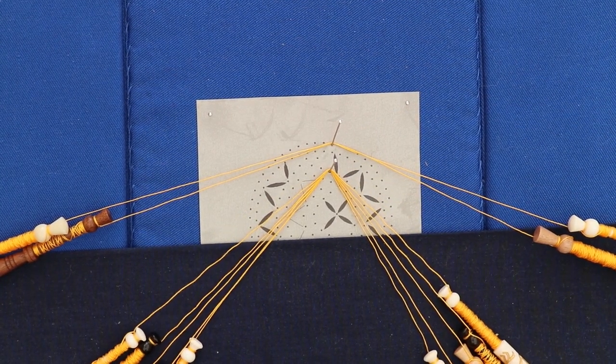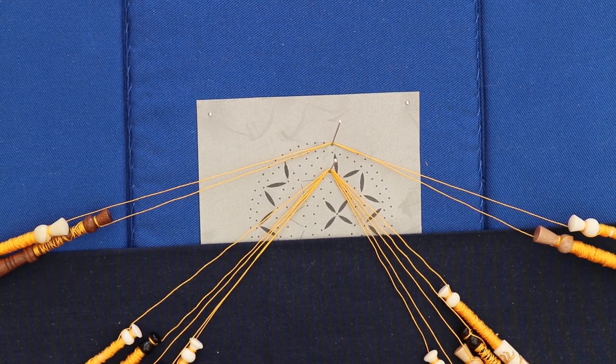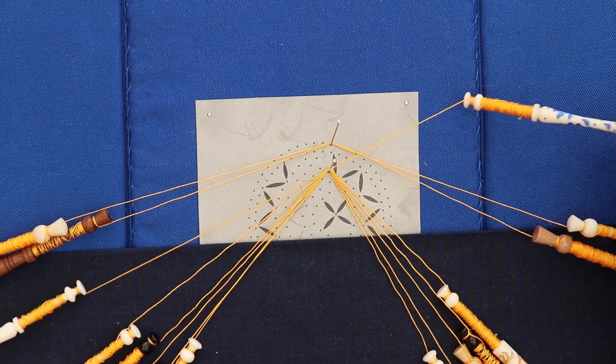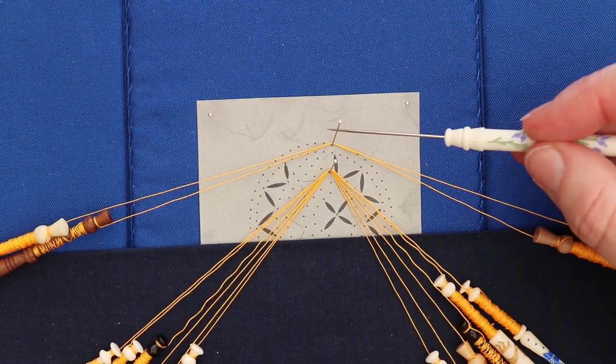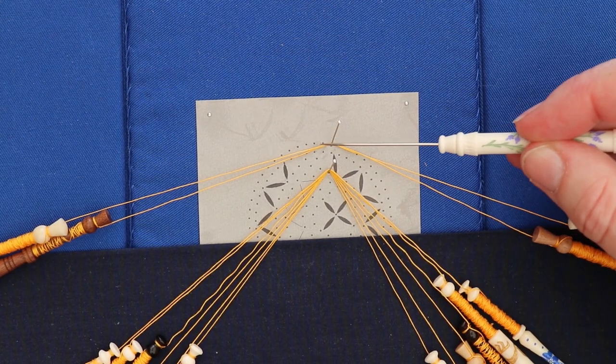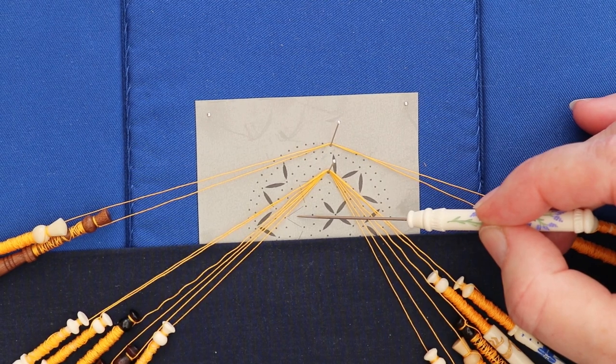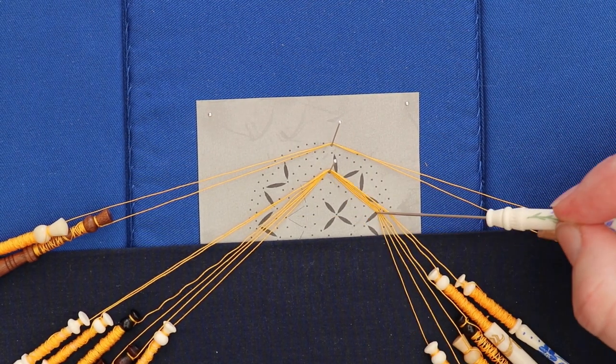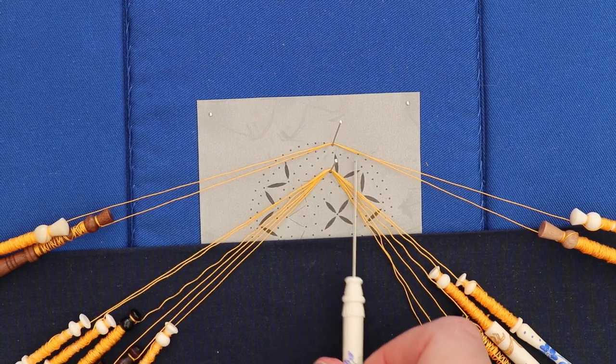We've got five pairs there and one more make the six. Now the two pairs here that are on the outside on the first pin are going to work through, the left hand one work through the left hand three pairs and the right hand one work through the right hand three pairs, which will start the trail in each direction.